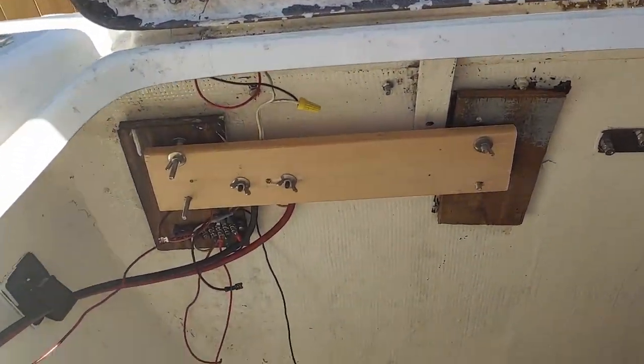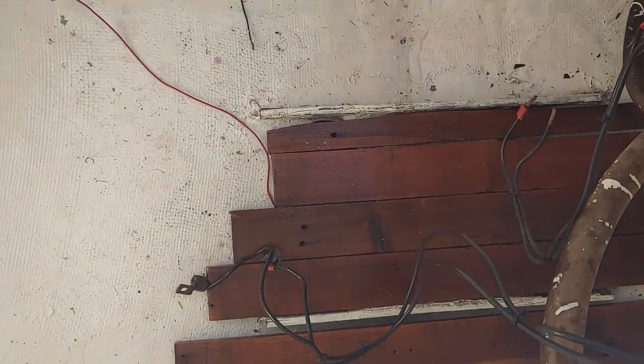In terms of wiring, this boat is pretty much a mess. I started in the back because in the back the battery and the fuel tank were both in the lazarette. And so I'll show you really quick what I did just here in the back in the lazarette. The battery was right there.